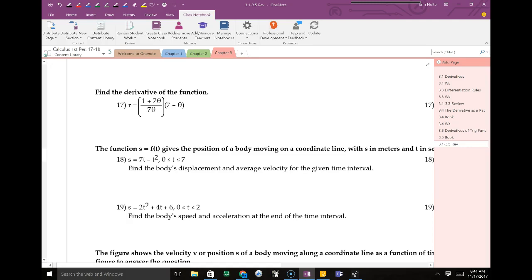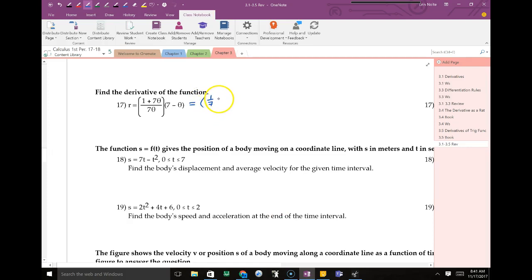I personally am going to simplify this before I derive it. It can actually be simplified very far, I guess you could say. Do you see how on this first term I have two numbers that are being divided by 7 theta? If you want to, by the way, change this theta to an x, if that makes you feel better, go ahead and do that. But remember that if I divide, I can divide each of these terms. So I'm going to have 1 over 7 theta. Okay, so 1 over 7 theta, by the way, is 1/7.